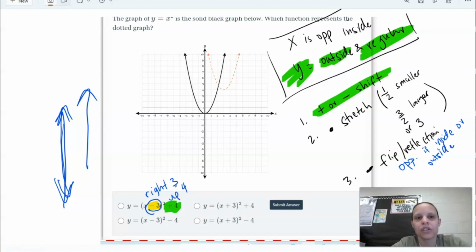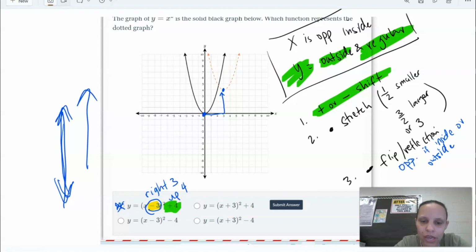And what you're asking yourself is, the graph is a solid black line. Did it go right 3 and up 4? So here we go, right here. So this point, I'm going to go from the vertex to the vertex. I'm going to go right 3 and up 4. It just so happens that the very first one that I checked is the answer. All right, but I am going to go through the explanations just because depending on which kind of question you have, right? So those are shifts, plus and minus, and all of these are shifts.